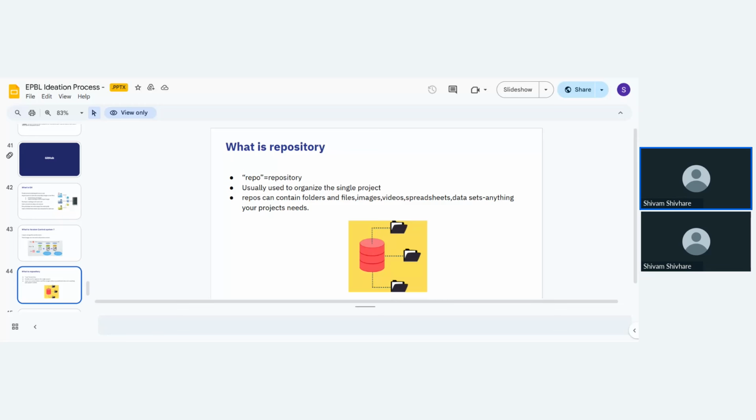When you create a GitHub account and log in, before adding your project, you will see the option to create a repository. We can assume it is like a folder for your project. We have to first create that repository and then upload the project there.